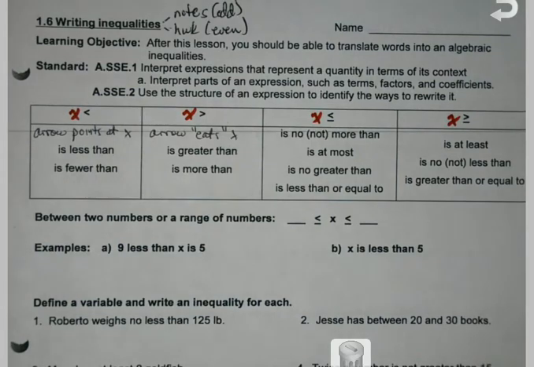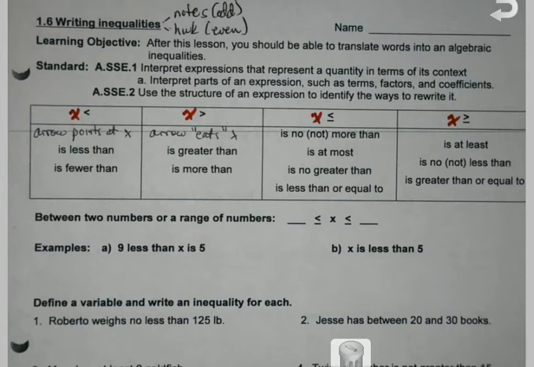We talked a little bit last week about how to take words and turn them into mathematical expressions. So we had that big old long list of fancy words for add, subtract, multiply, divide. Well, there's a few more fancy words to throw out there right now. And what we're going to do is come up with some of these fancy words for when we're dealing with an inequality, when the arrows start working here a little bit.